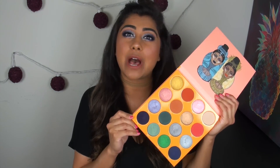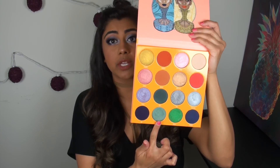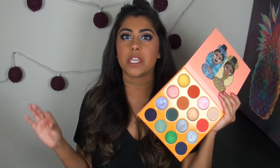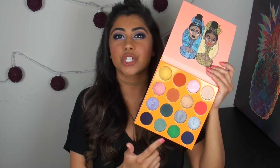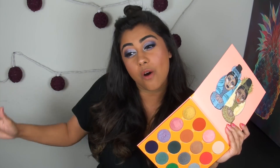Let's talk about the texture and pigmentation of the shadows. First, the foiled finish shadows — Juvia's Place does these really, really well. There are 10 different foiled finish shadows in this palette and they are all absolutely stunning. They really remind me of the Makeup Geek foiled shadows — super dense, very creamy, very pigmented. I love using these either with fingers or brushes. This foiled texture works equally well packed on with a stiff flat brush or with your fingers, which can't always be said about all foiled finishes.